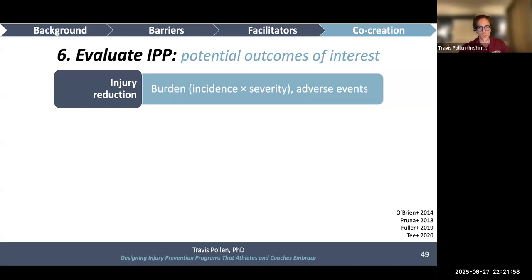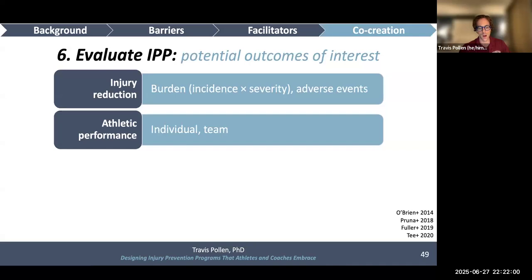And then more than just injury reduction, the athletes are often very interested in performance, as we've talked about before. So we can monitor that. If we have preseason performance numbers, vertical jump, sprint, balance, strength, then we can measure those after the intervention, after the program has been done for 8 weeks, 12 weeks, 16 weeks, and see that our individual performance and team-wide performance has improved. Again, this is that user-centered education.